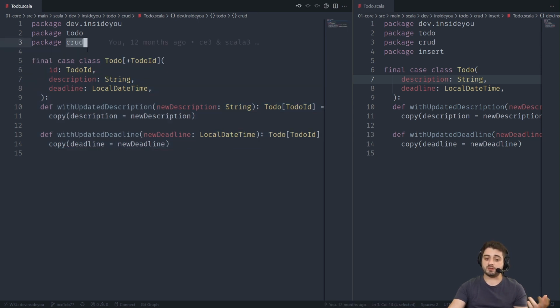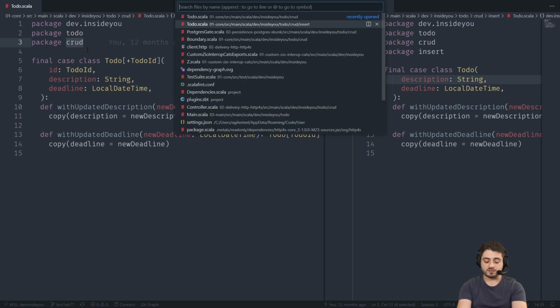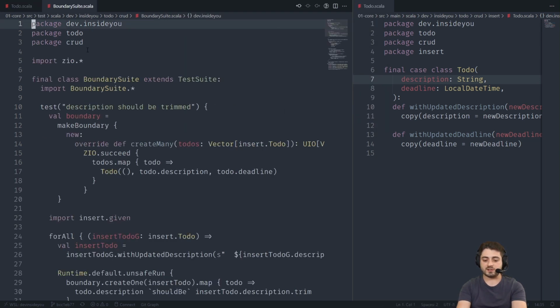I actually used to do this differently. I used to have a subproject called domain even above core, and it would contain the so-called business agnostic logic, but I believe this was a mistake. In any case, why are we here? We are here because of this thing over here. So we have tests for the boundary, and we're here because of this thing.